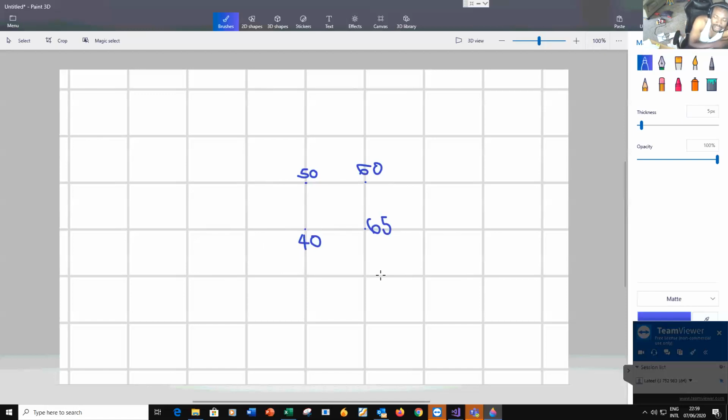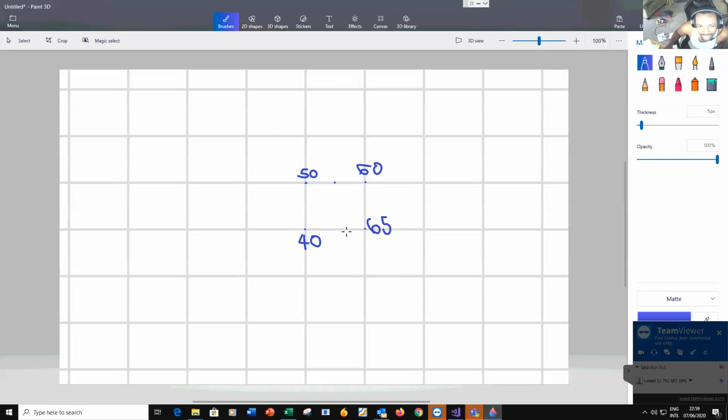So 55 is halfway between 60 and 50, which means the line will pass midway somewhere here. Now the line will pass between 60 and 65, and also between 65 and 40.